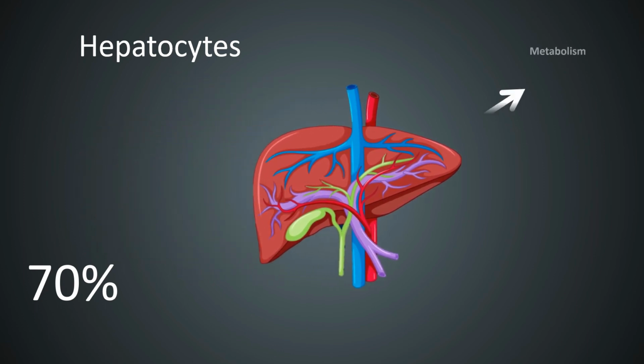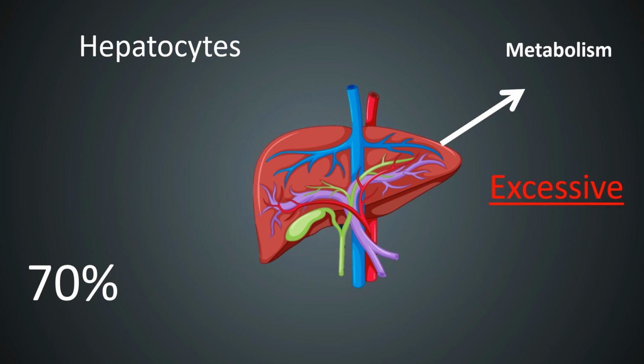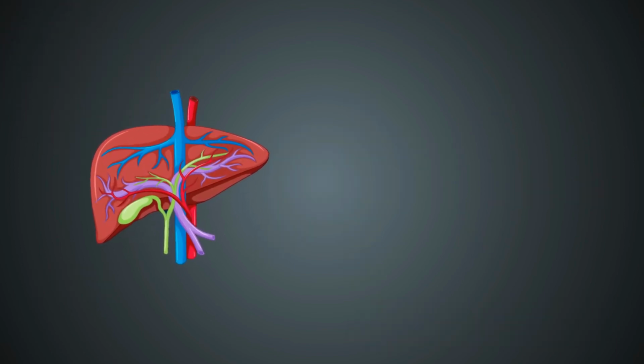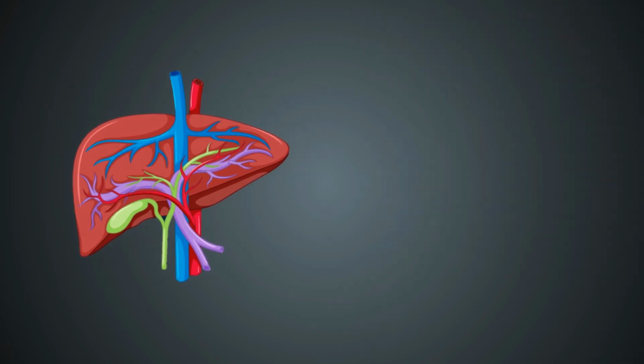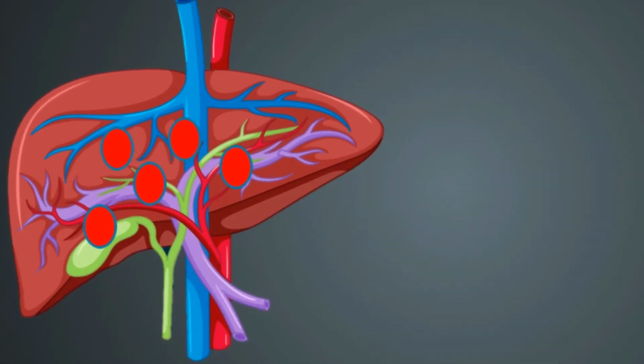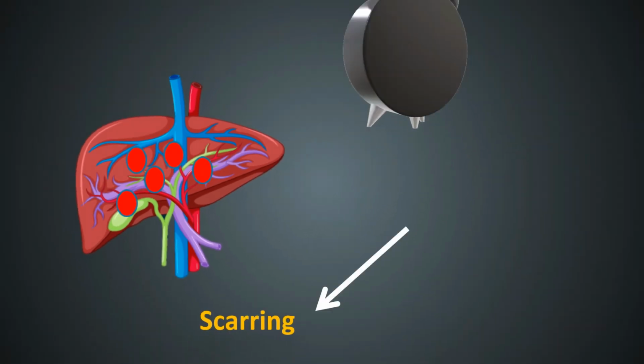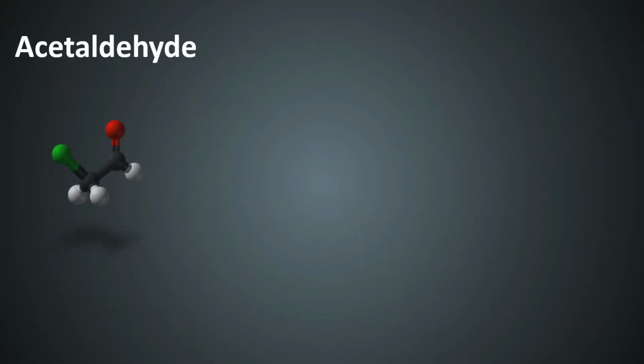Though the function of these liver cells is so beneficial in the metabolism and removal of alcohol taken into the body, however, excessive intake of alcohol tends to change the chemical responsible for alcohol digestion in the liver and create substances that are more harmful than alcohol. Since 70% of liver cells are involved in ethanol metabolism, the liver cells sustain some injuries in the process of alcohol or ethanol breakdown, which leads to further damage and progressively to liver scarring.